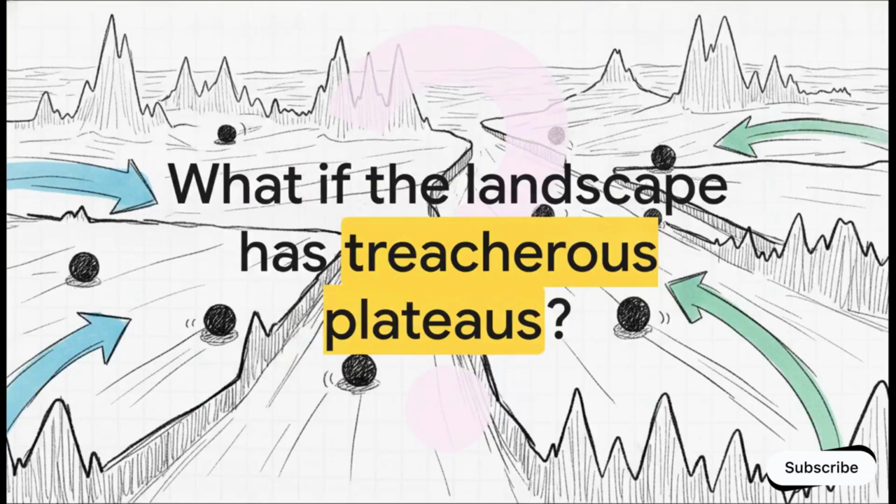But that leaves us with a huge cliffhanger. What happens when the landscape isn't a nice, simple bowl, but a chaotic, billion-dimensional terrain completely filled with treacherous saddle points and endless flat plateaus? Pure gravity just isn't going to cut it. That structural chaos is exactly why engineers had to invent advanced optimizers like Momentum, Adam, and SAM. And that is exactly where our exploration of this engine is going to go next.